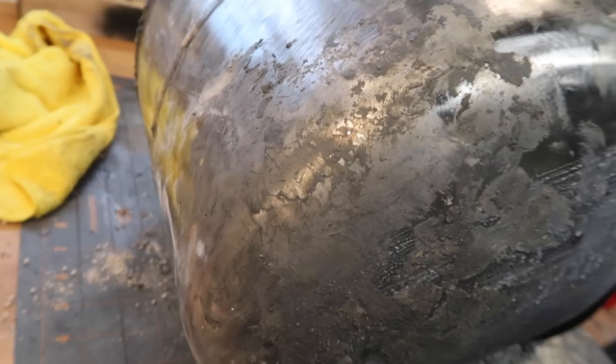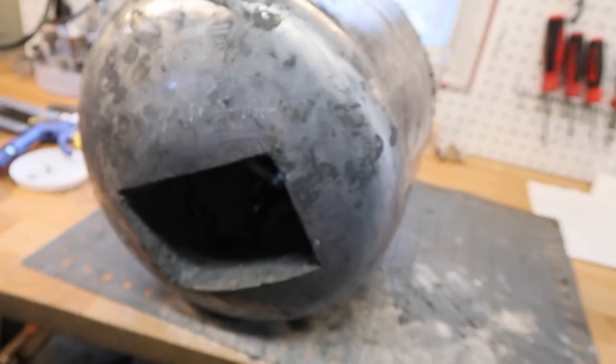But I think I've pretty much got all the Kaowool covered up, and I made an absolute mess of the outside of this tank. Just a schmozzle. I'm gonna have to clean that up afterwards, but I'm gonna have to leave it there for tonight and let that cure.